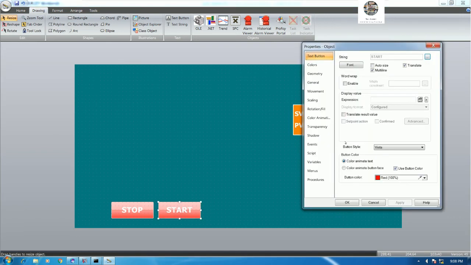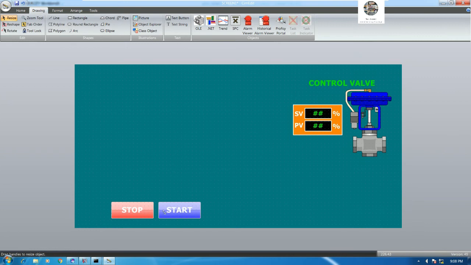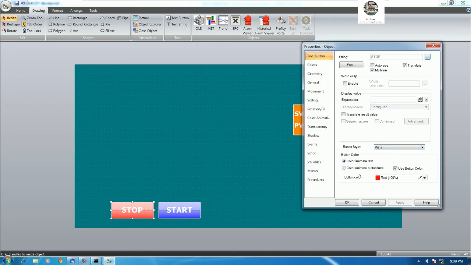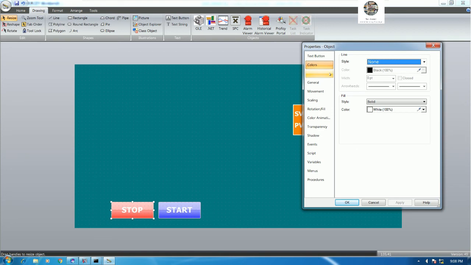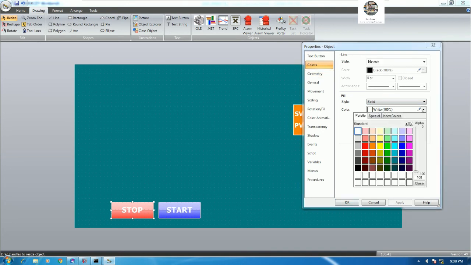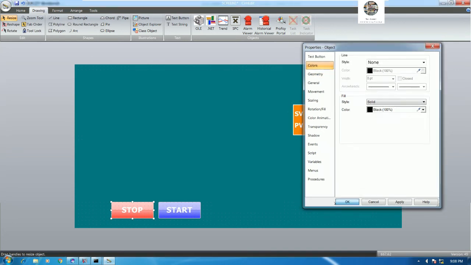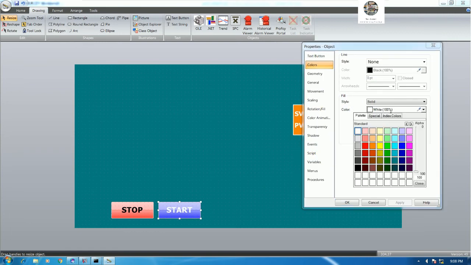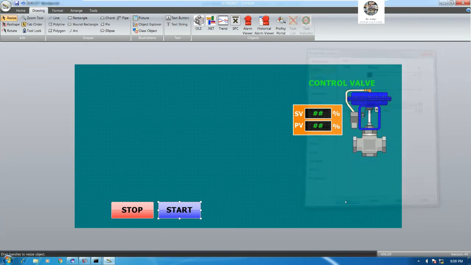I will use blue color, and the text color should be black, right? Okay, and then I will insert the motor.